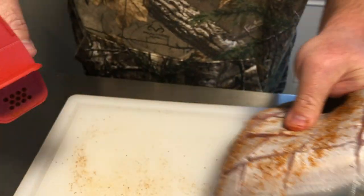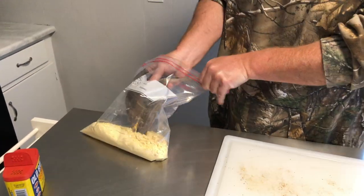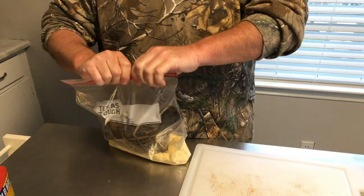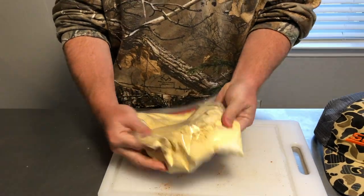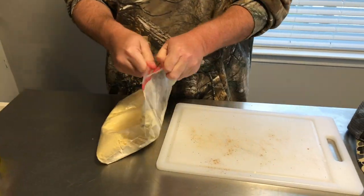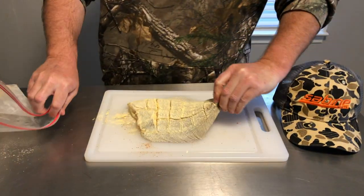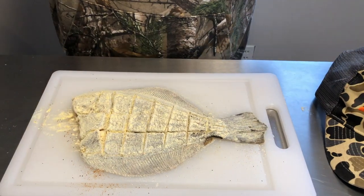After the Old Bay, I have some fish fry seasoned with Tony Chachere's — our favorite. You can use whatever your family prefers. I'm going to put the fish in the bag, get some of the air out, and let the fish fry coat the flounder — going back and forth, getting it into the grooves, making sure both sides are well done. Then shake off any excess and you have a perfectly battered fish inside and out on both sides.